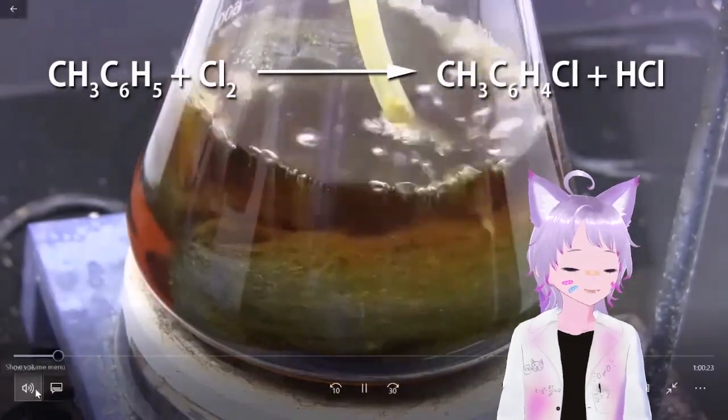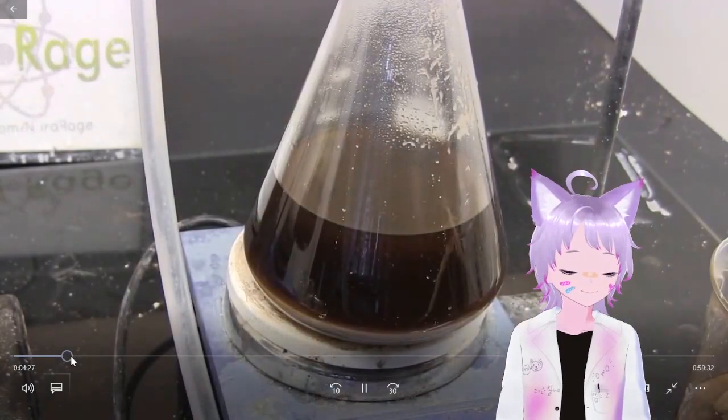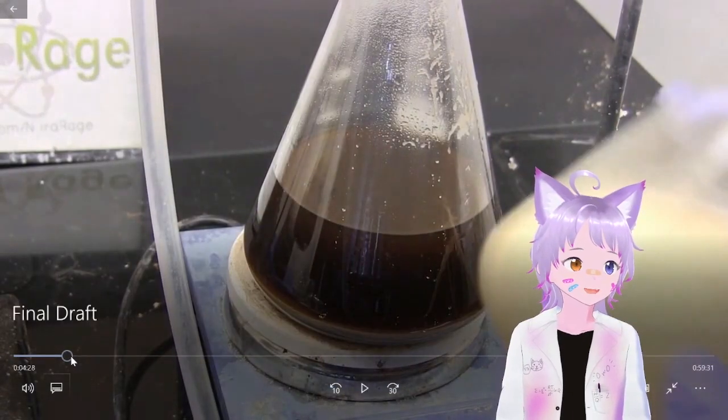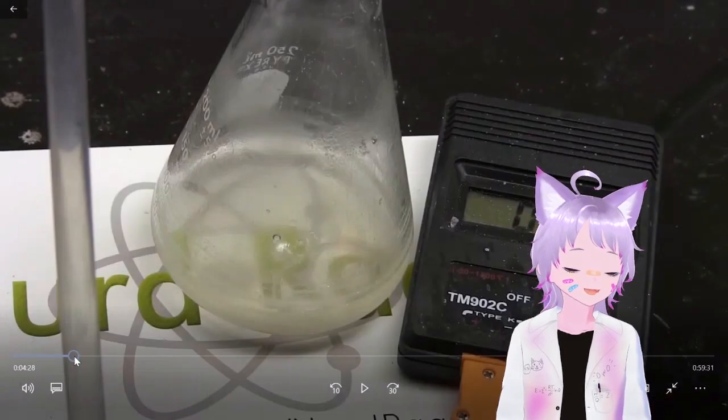You think we can actually figure out, based on the ratios of his thing, how much we need? Because that would be good.